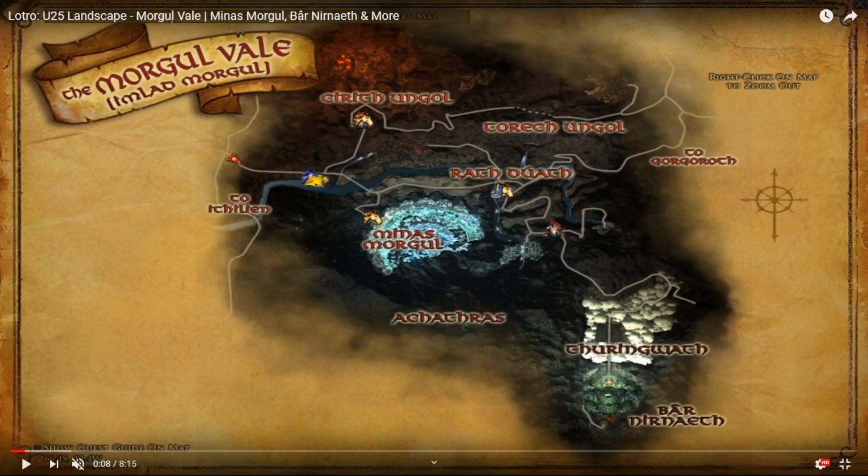Taking a look at the other zone, there's the Morgul Vale. Where I'm standing right now is the crossroads. Osgiliath is here. You can enter Morgul Vale from the west or from the east from Mordor. Of course you get the impressive Minas Morgul. You get the hills of Cirith Ungol. And all the way to the south you have something called Thuringwath.